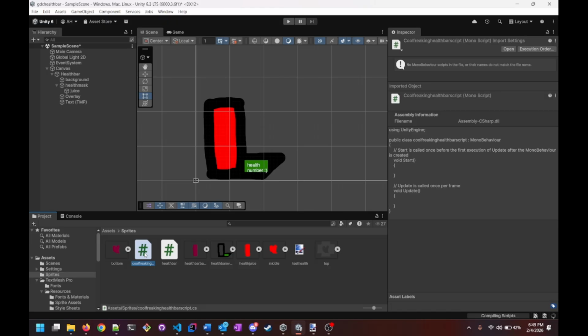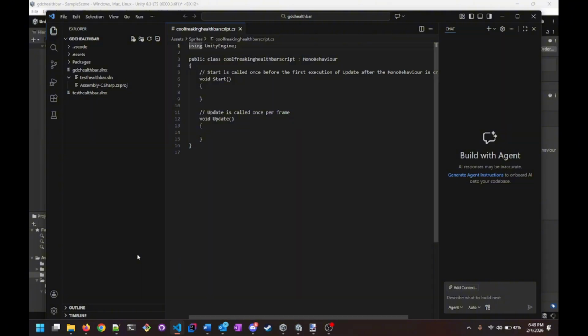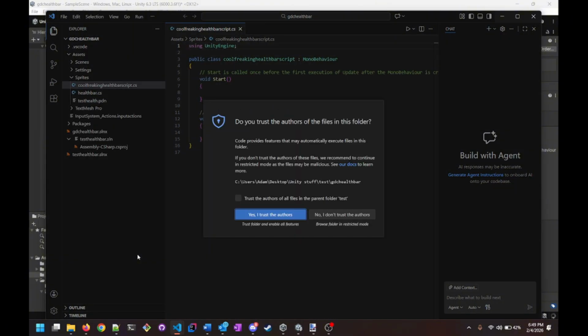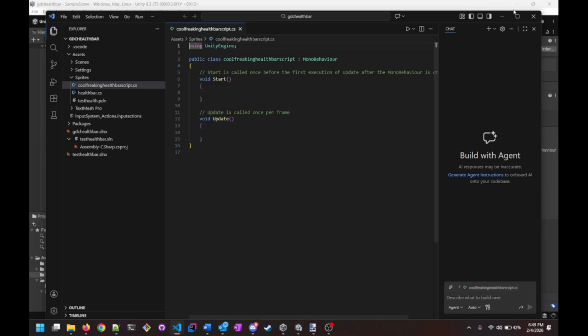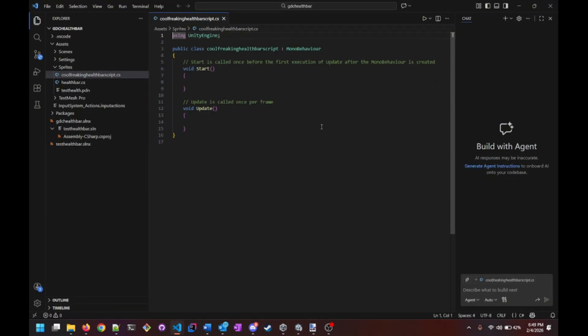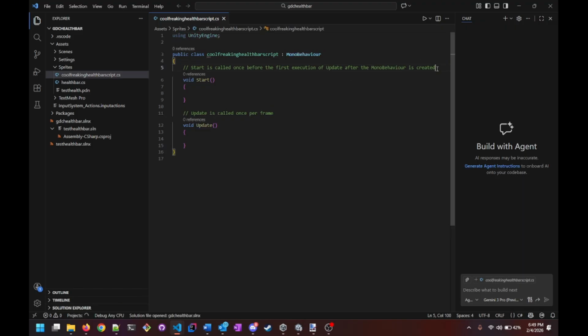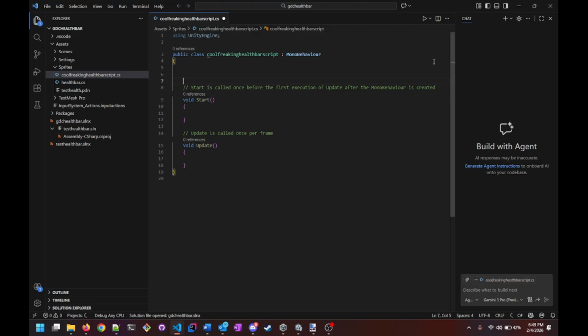That'll create a little template script, and what you'll do is just double click on it, and Unity will open your default editor of choice. Yes, I trust the authors. And you're brought right here. So you have this little bit of template code. You won't be needing to change it at all. We're just going to be adding to the script, so don't worry about that.